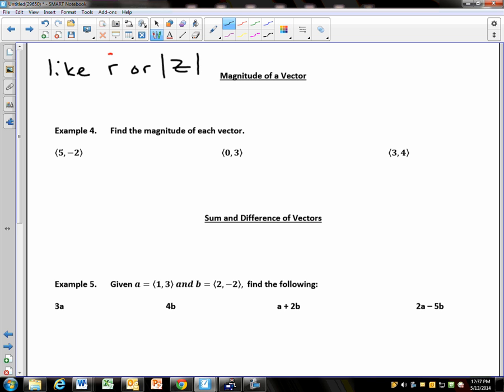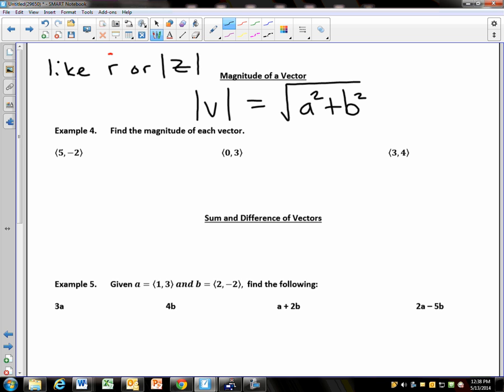We want to find the magnitude of the vector, that's its length. And if we start at the origin, you know it's starting at 0, 0. Very similar to back when we were finding r, or we were finding the absolute value of z. Absolute value of z, we said, was the distance from the origin. In the same way, if you want to find the magnitude of the vector, that's the distance of the vector from the origin, which is simply equal to the square root of a squared plus b squared. Have you seen that before?